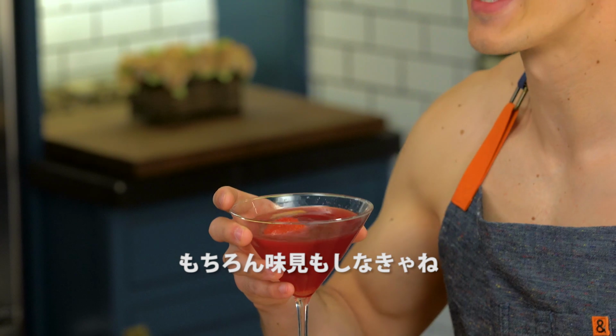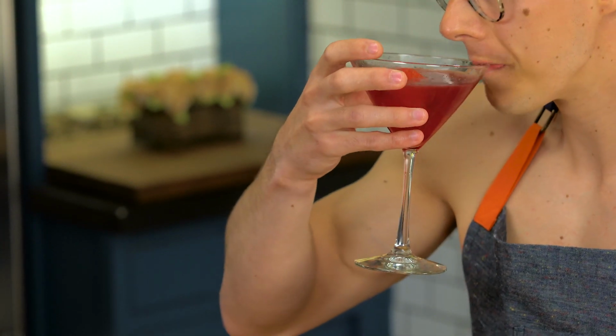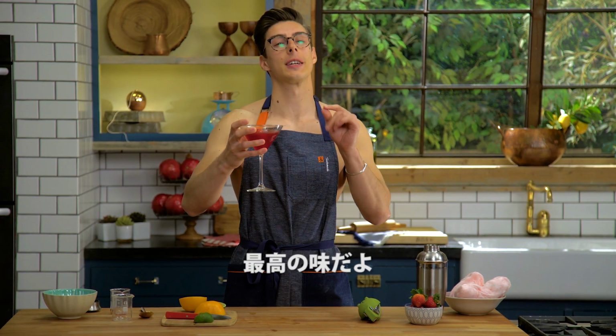So you've got to have a little taste, of course. And it tastes amazing. So when you get to your next gathering, you'll be the cocktail magician. Cheers.